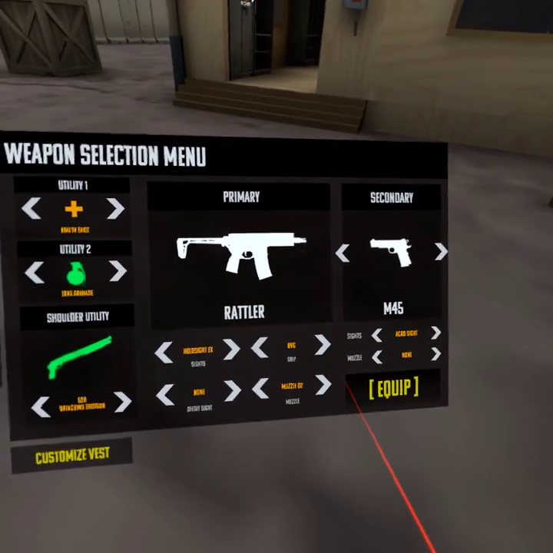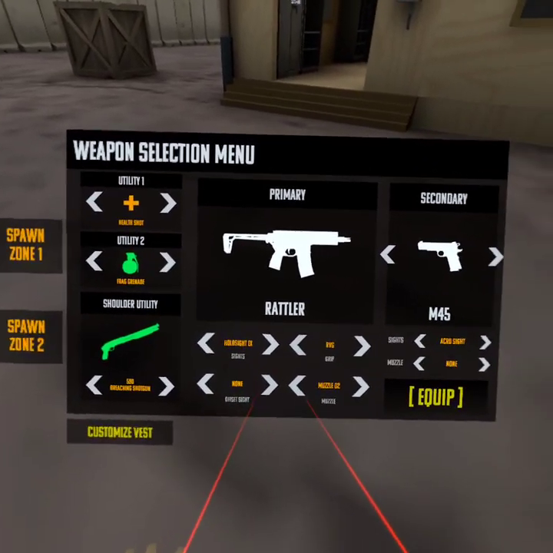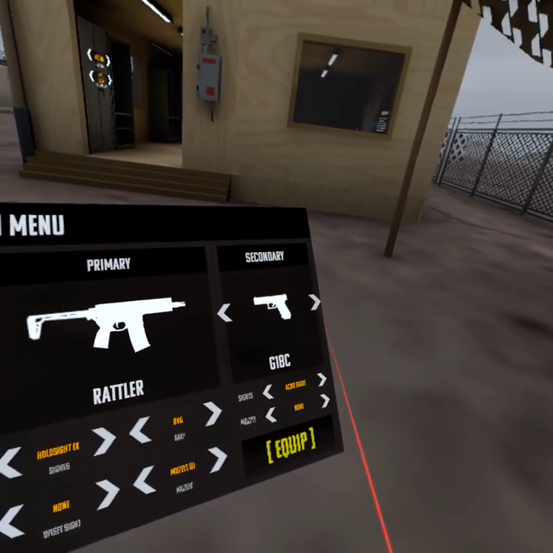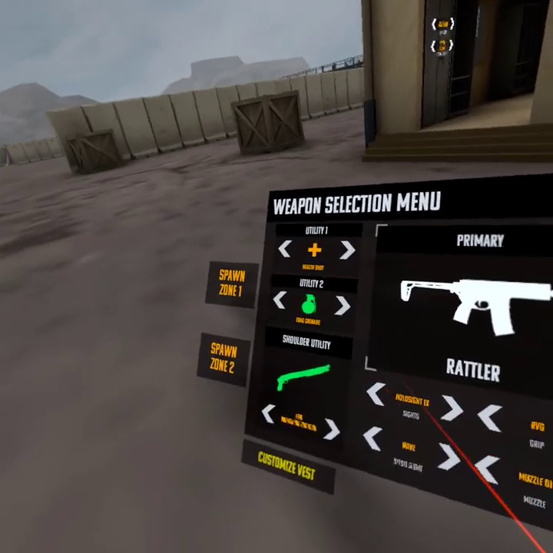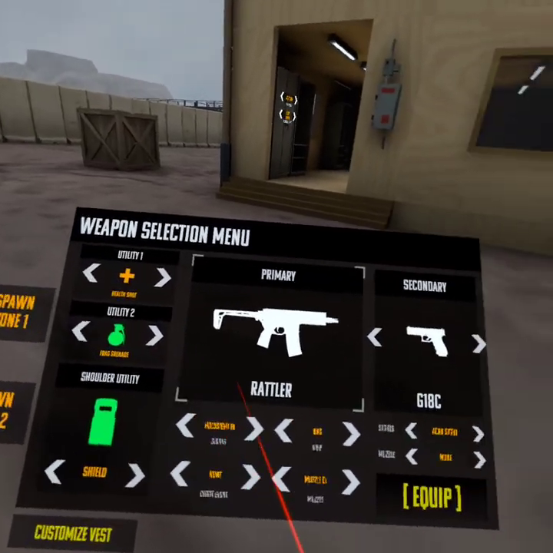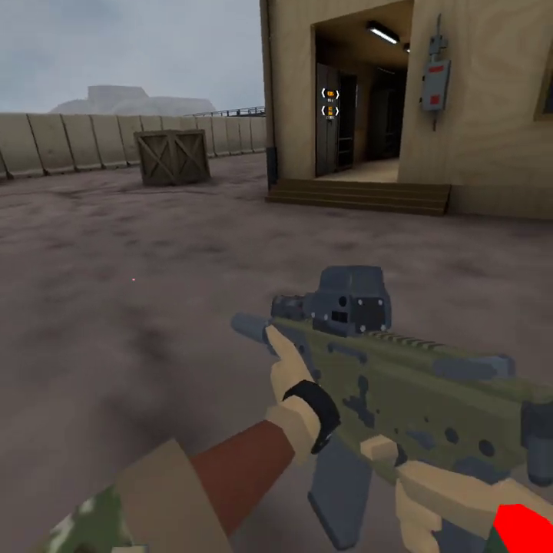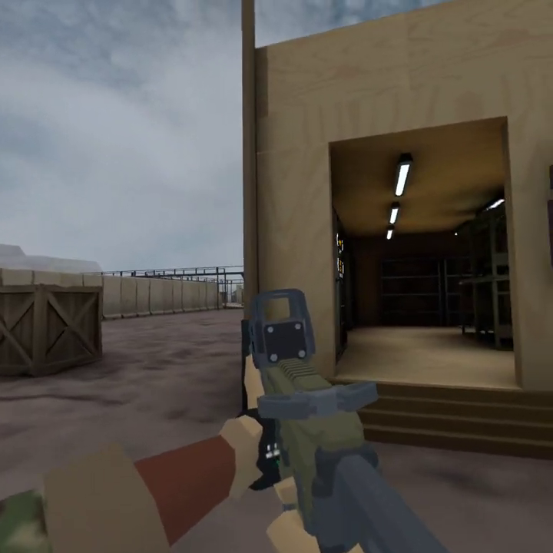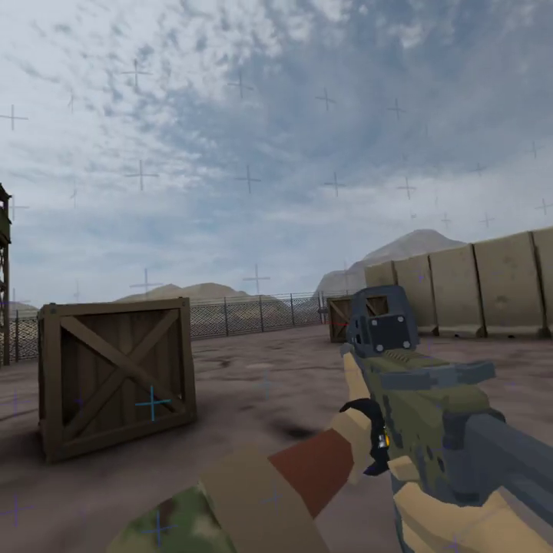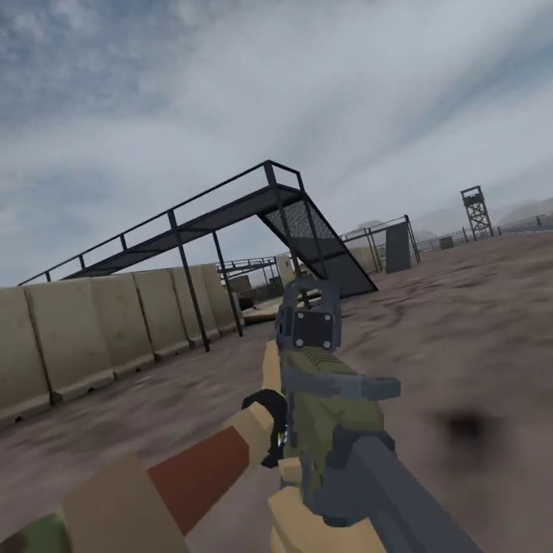And then I'm going to do that. And I'm going to use a Glock 18C. And I'm going to use a shield. And yeah, some frag grenades and some health shots. And then I'm going to make sure that these guys are not on the outside.